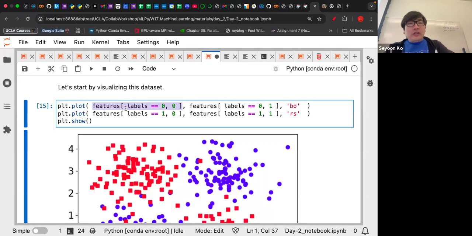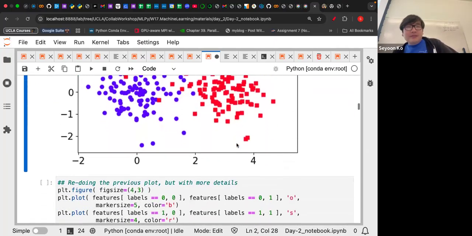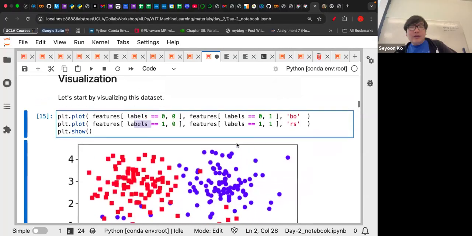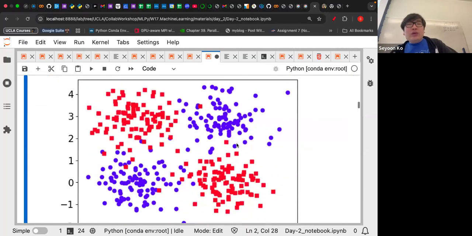We are plotting features with labels equal 0, putting column 0, feature 0 on the x-axis, and column 1, feature 1 on the y-axis of this figure. For labels 0, we are putting blue circles, and for labels 1, red squares. Then we get this figure.